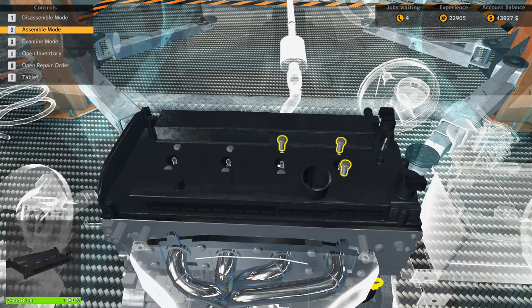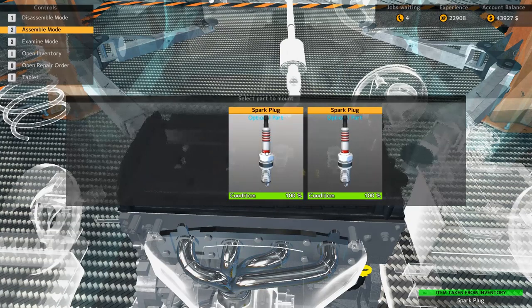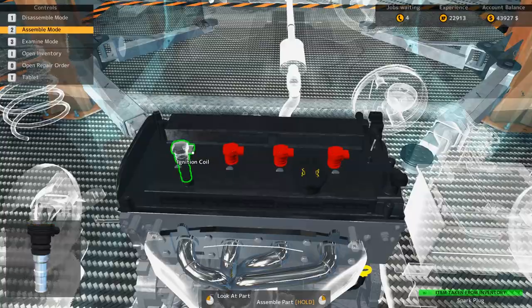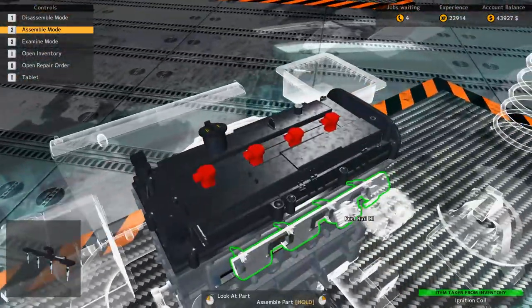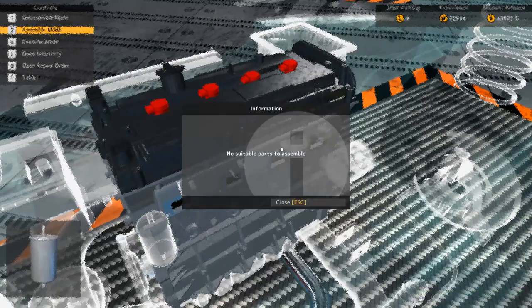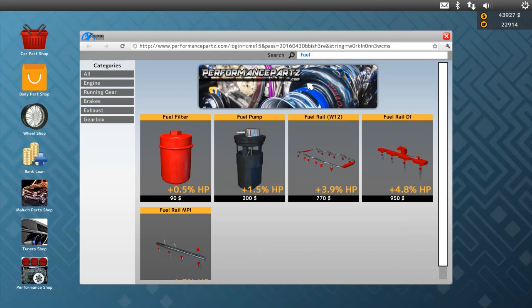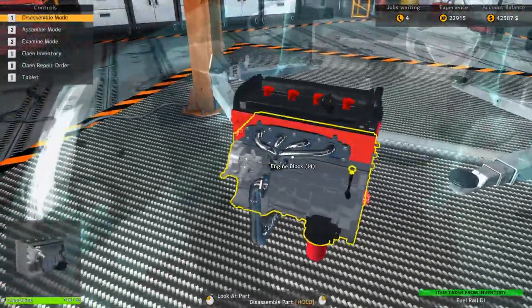Really weird location to screw in the engine head cover, yeah, really weird. All right, boom, an extra 10 horsepower with just those pieces alone. All right, so we're gonna need fuel. One of those.